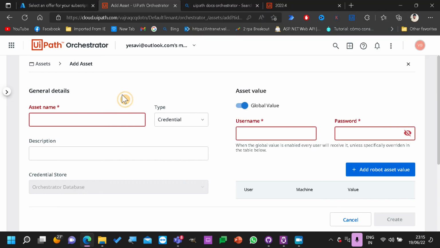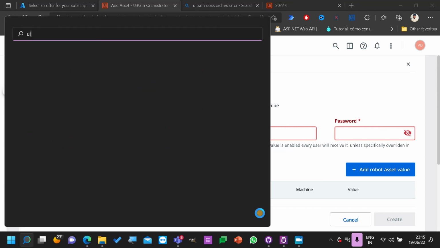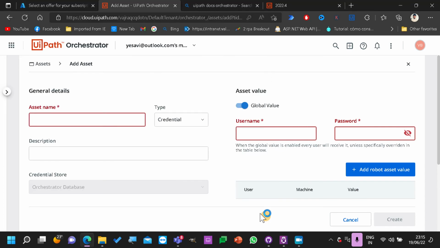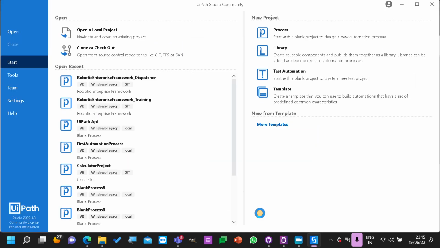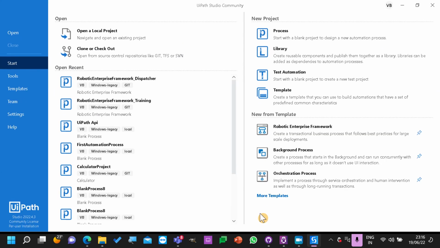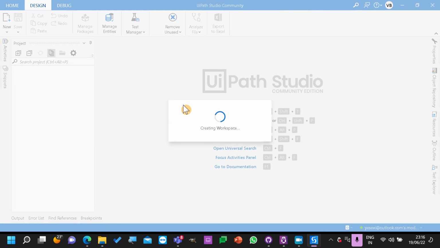Now let's go ahead and try to check something. The best thing is that the UiPath RE framework already has everything that we require. While you're working with client security, I think it asks you to download some password file from GitHub. Actually, that's not required. Okay, so robotic process interface framework training.